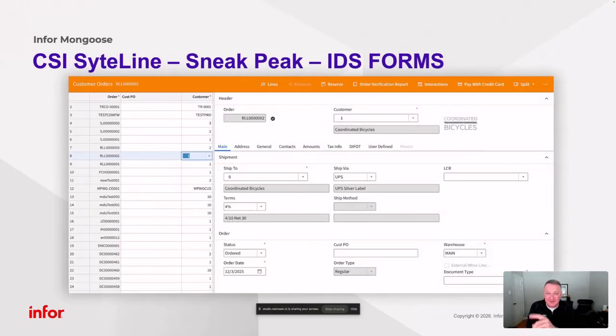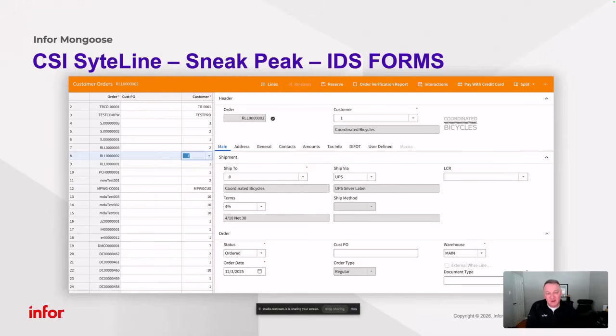And sneak peek, those new IDS forms that we talked about, Sightline's already taking advantage of these. These are currently in development, so this hasn't been released yet. This is beta stuff, and it's stuff that we're going to be showing off in the next coming year. But I thought I'd give you a cool little sneak peek.